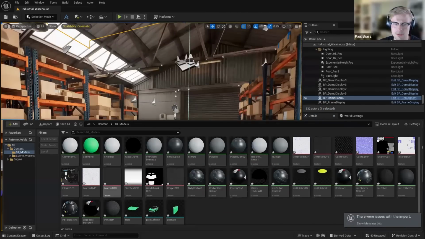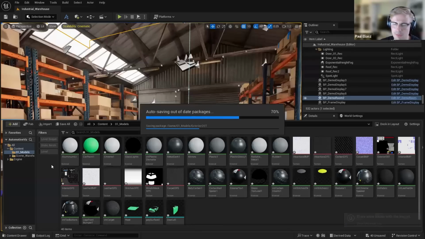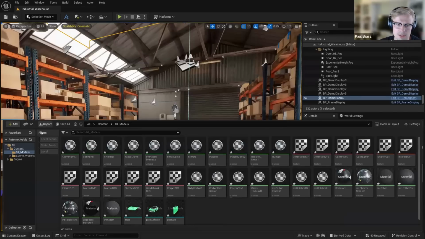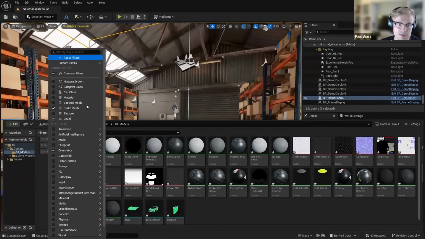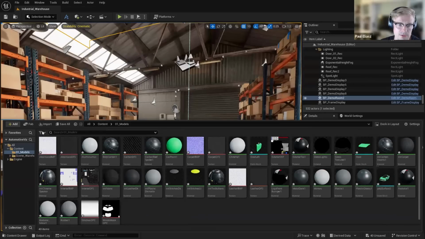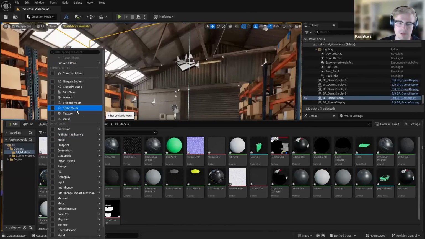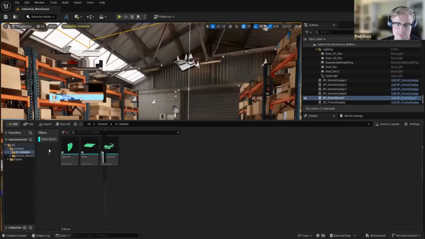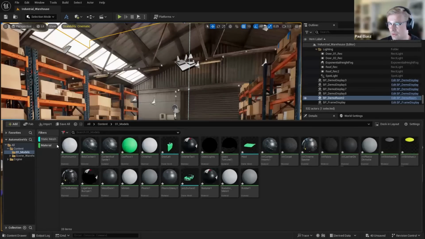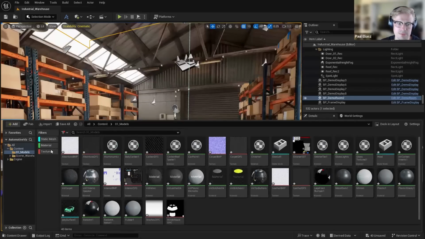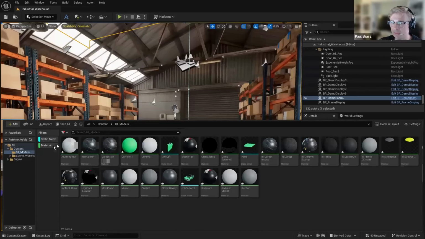And what's so cool, for any of you who wants to get more familiar with the user interface, is you can actually do this. Let me just disable all of it. Reset filters. So you can go and create new filters. Let's say you want to only have static meshes, pretty simple. You can click on static meshes, and then also add materials, and that gives you a more organized way of dealing with what is materials and what is static meshes. Let me do the same for textures. I'm going to turn this off for now. So I go static meshes.